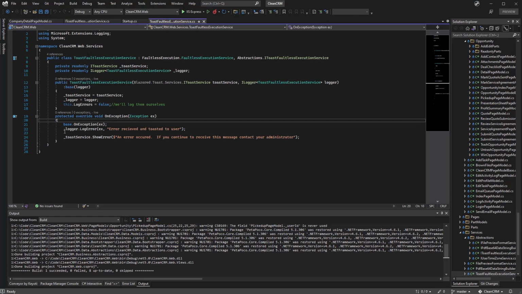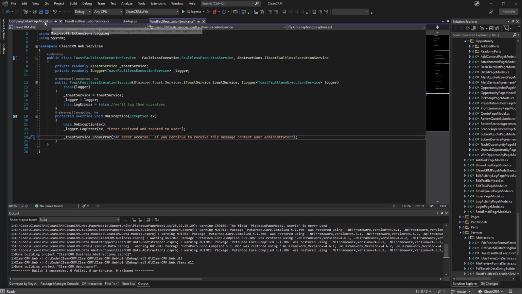So we'll call that. We will log the message ourselves. And a lot of times when I log messages that I know the user has seen, I like to include a message. So when I'm reviewing the logs, I know, was this a behind the scenes message and the user doesn't really know what happened? Or should I have expected the user to have seen some kind of message? So here I am going to just add the message that we toasted them, and then I'm just going to use my toast service and give them a very generic message that an error occurred, whatever. Also, I used string interpolation and didn't interpolate anything. Good job.